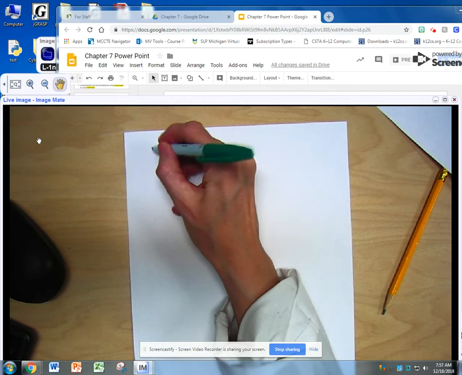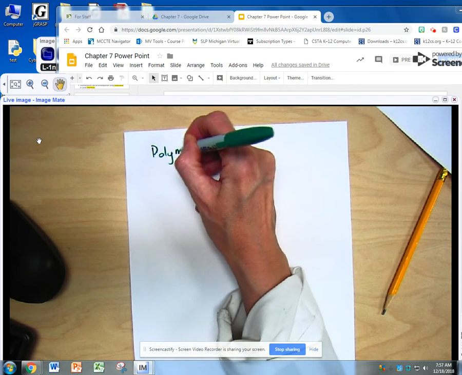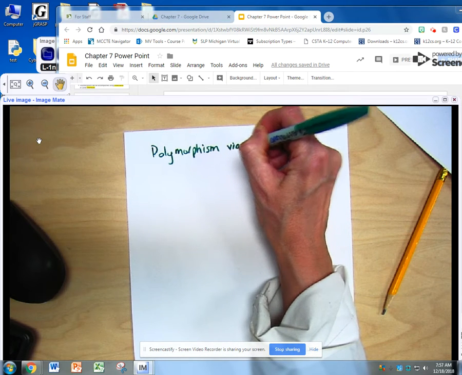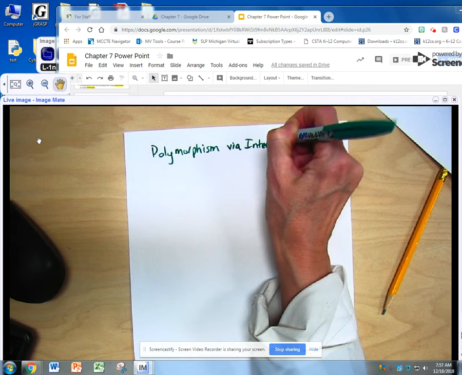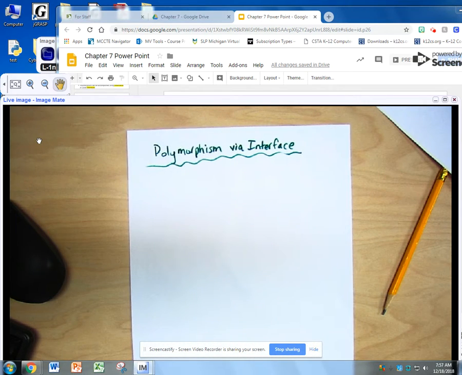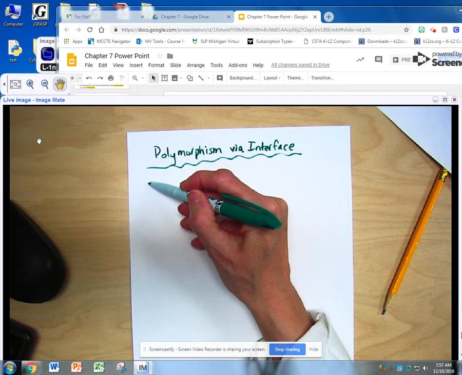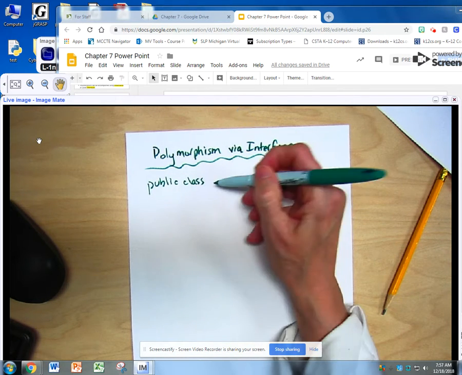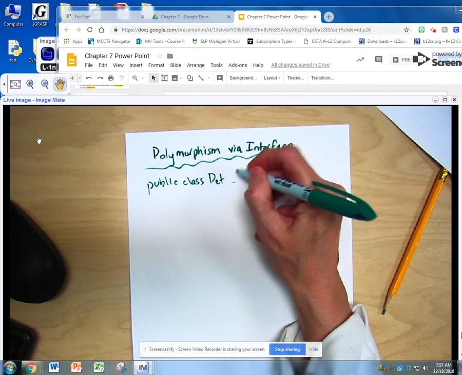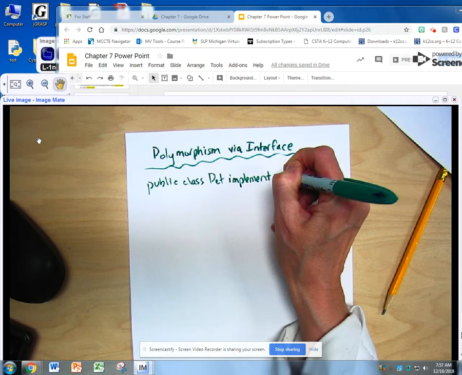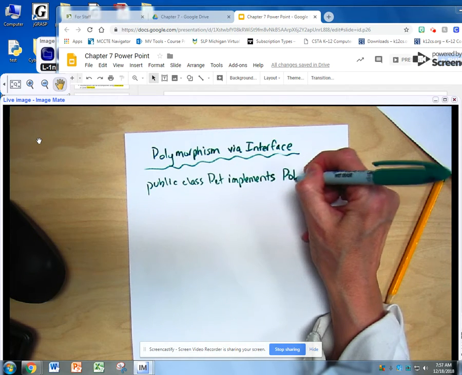Okay, I want to talk about one more thing: polymorphism via interface. So just like we had public class pet, let's say we create an interface, poly, for polymorphism.